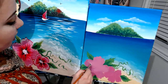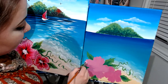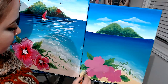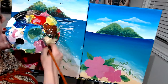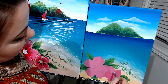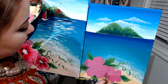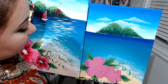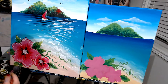If your painting doesn't need it, maybe your paint has a better coverage than mine and it goes super solid right away, in which case, just don't do it. Skip the step. And you see, it may look a little different in color right now, like I'm using the exact same paint, but it looks lighter because when my paint is wet, it always looks lighter. As it dries, it gets a shade darker, so it will get that darker color as soon as it dries.